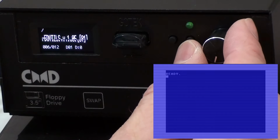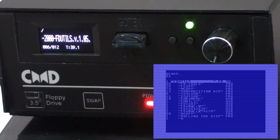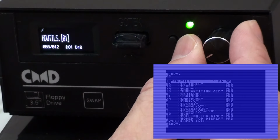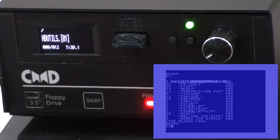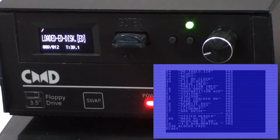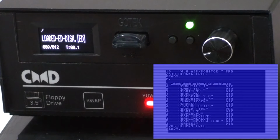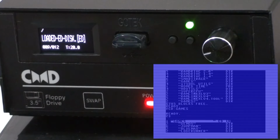and then we can try other things. This is an FD utilities disk. And there's the FD utilities, HD utilities disk. I have a loaded disk, an ED disk that I was using before, that contains all sorts of different things that I use on there. And so there's games. Just load a game, I guess. Let's see what's in there.